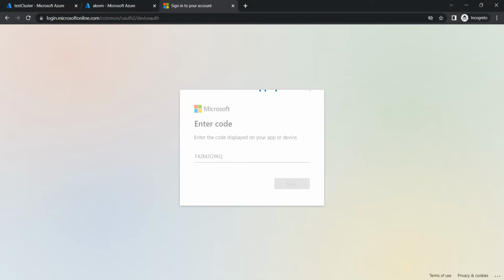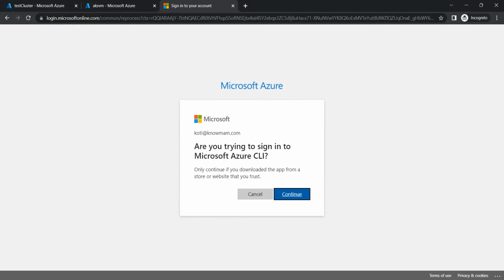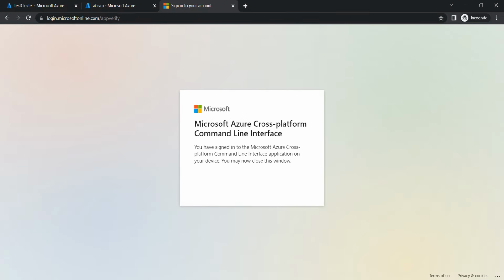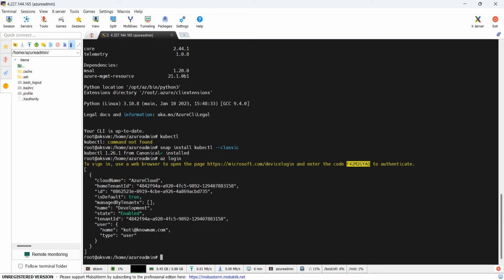Next. So I'll click on my account, continue. If you see, you have signed into Microsoft Azure CLI. You might close this window. Now I'll close this window. You see here, okay, I have logged in.